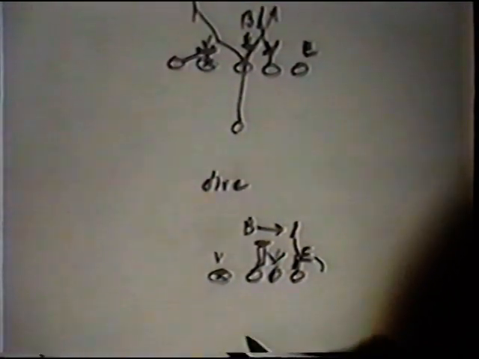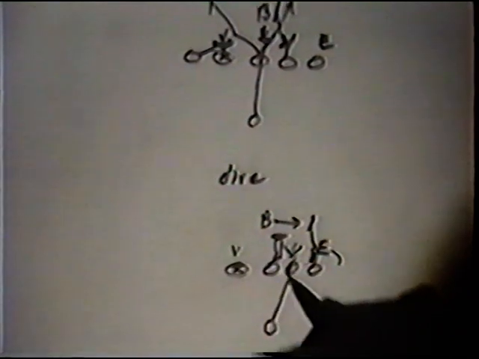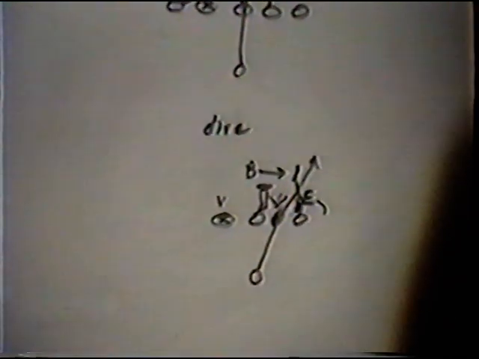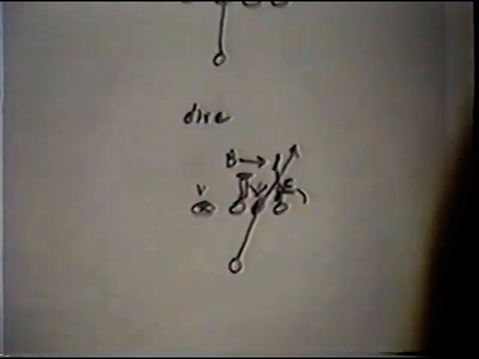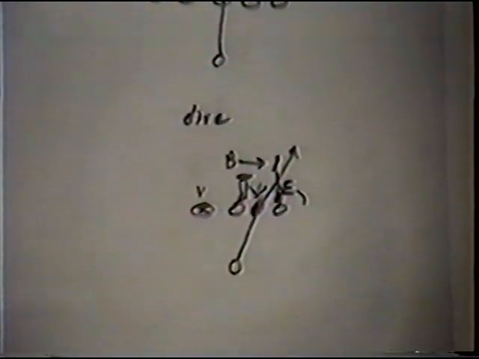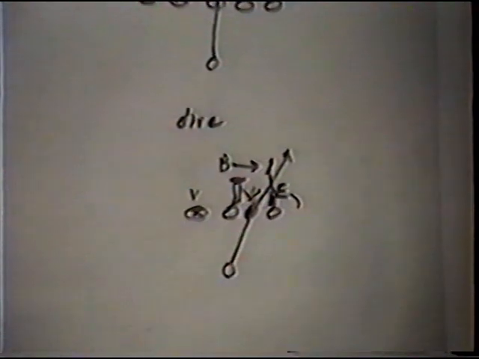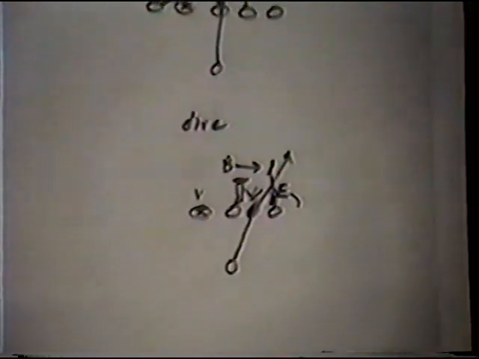And, of course, our back is lined up here and he's aiming right here and then slipping right outside, right in behind that tight end, all right? And that's what we use our doodad block for. Tight ends do it a jillion times a game. Tackles, the same thing. If we're seeing a 50 front, then they're going to use it a lot. If they don't have a down man on them, a five technique, then we never use a doodad during the ball game with a tackle. But our tight ends will.